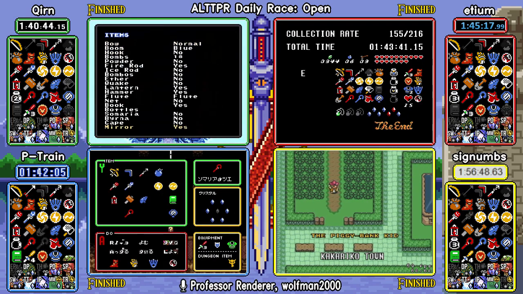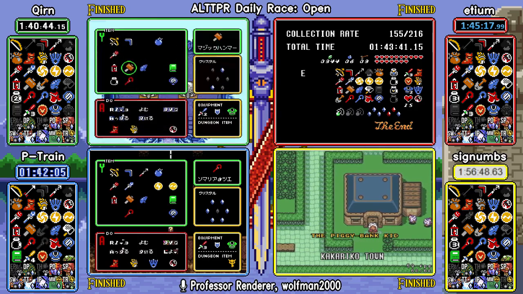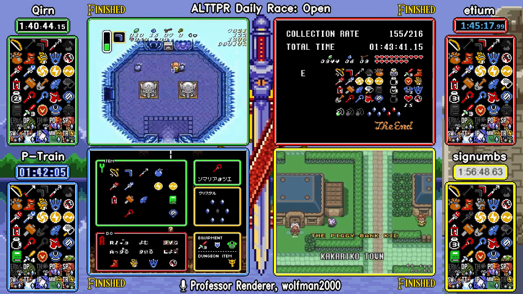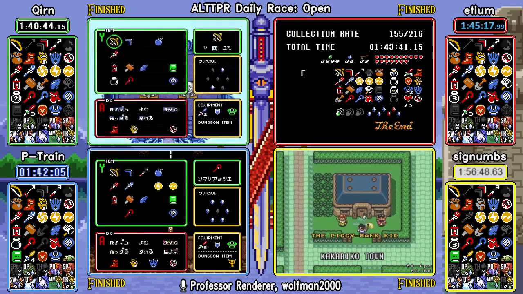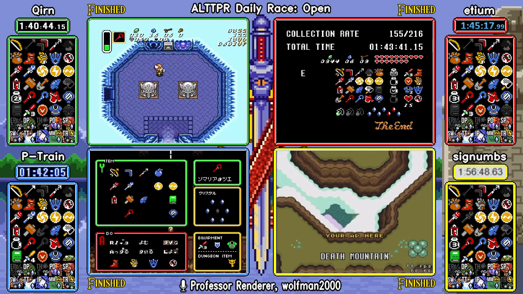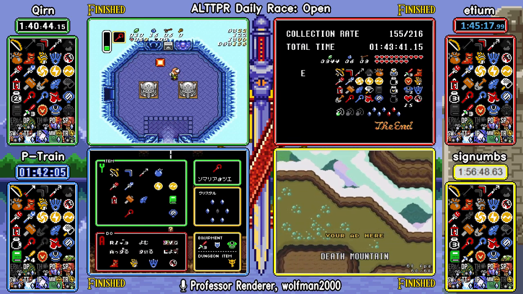It's the nature of the seeds at times. But still, you got through it. Yeah, I mean, it wasn't so bad. It just, oh, let me go check everything again, just to look for one item. I was like, oh, there's Ice Rod. So, of course, Turtle Rock's not going to be required.